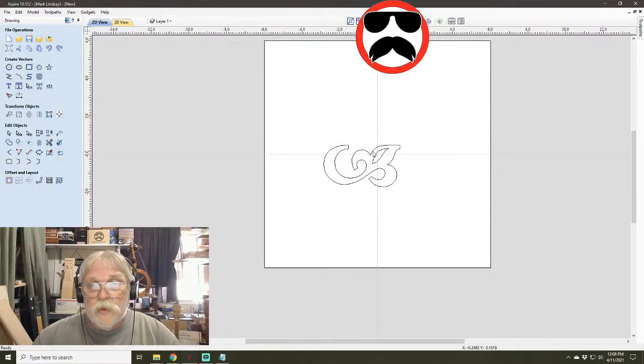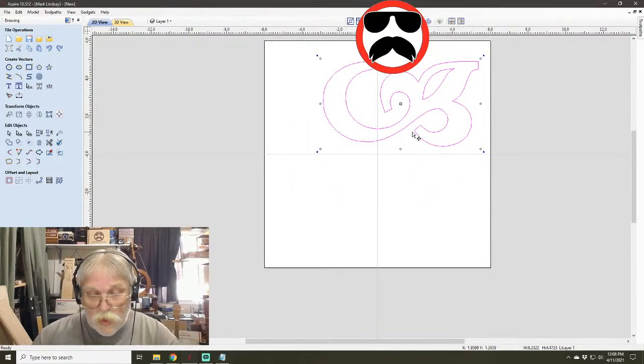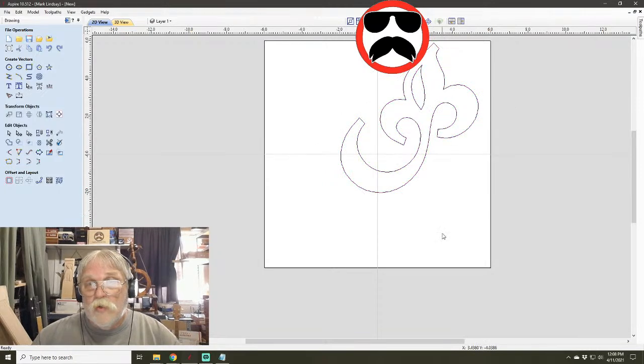Close it. And let's go ahead and expand that up. Move it up into this corner. And we'll take it out of move and transform mode. Just select it. Rotate it 45 degrees. And bring it down like so.